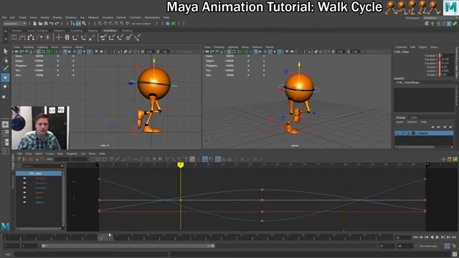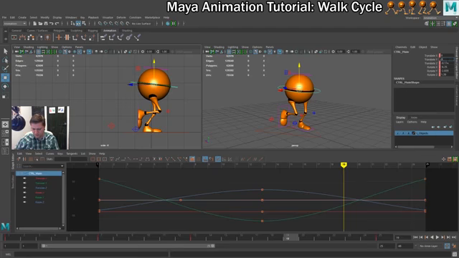So what we're going to do is just go to frame 7 and I'm going to look at my translate Y value, which is set to 0.076, and I'm just going to put that on here as well. So minus 0.076, which is what it should be, and that now has keyed for me because I've got auto key turned on, and when I'm flicking between them, that works a treat.